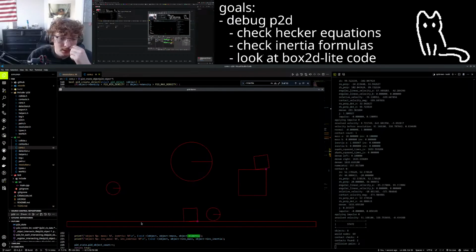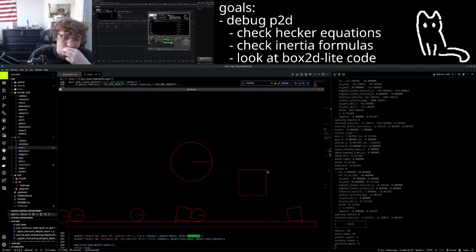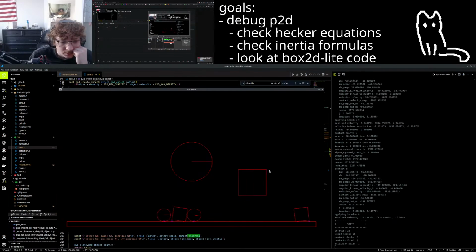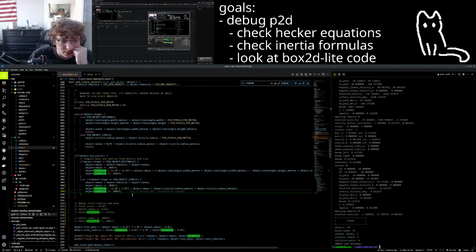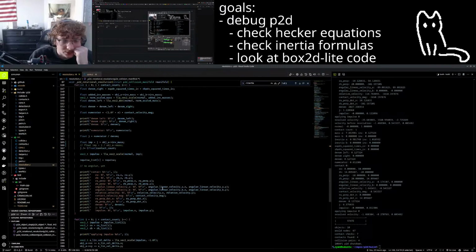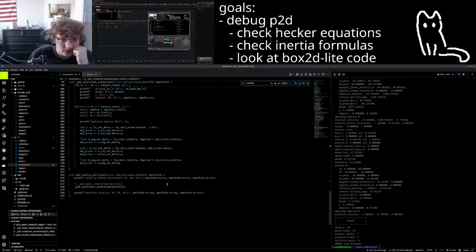Okay. That almost doesn't look very wrong. But I think part of our problem is these resting contacts are very screwed up. So what happens with... So maybe this is correct. I guess it depends on what you would expect to happen when two objects collide in flight like that.